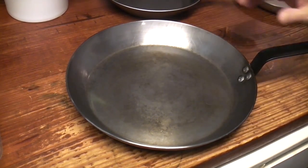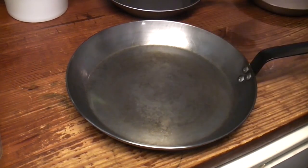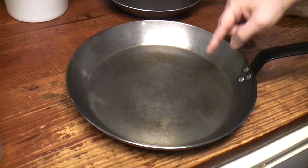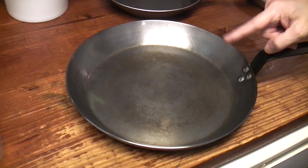Bring it up to heat and let it fry. And that corned beef hash pretty much slides right off the pan. I love this pan now. Seasoned naturally. That's what we're gonna do with the Misen and the Matfer Bleu Blanc.